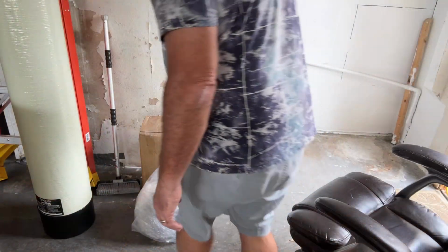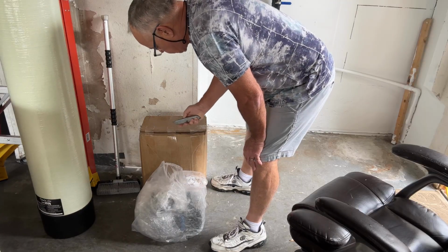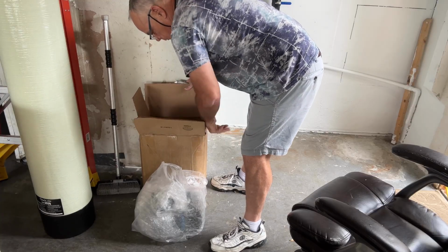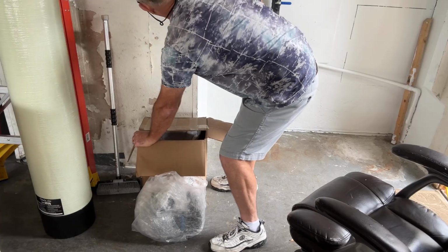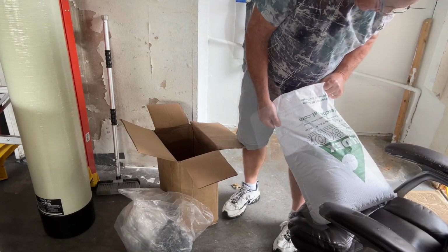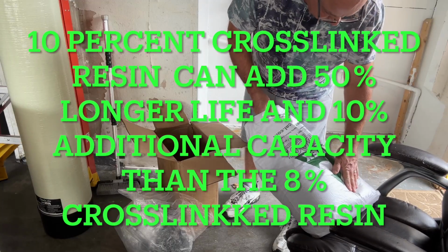All right, guys, I forgot to open this one here, but I know what this one is because it's heavier than heck. It's resin beads also, and it's the good ones. You have like number 8, number 10 resin beads. And this is number 10 from Canada.